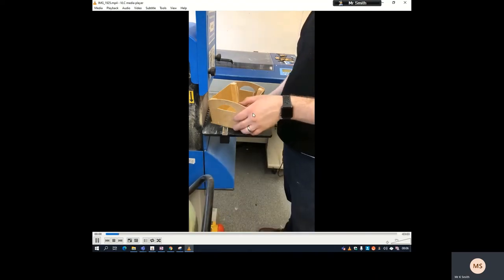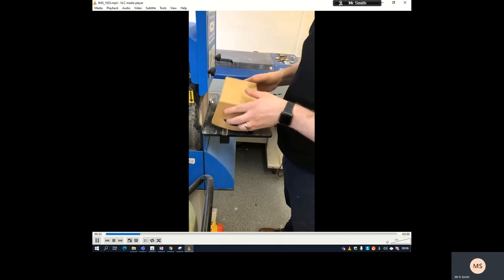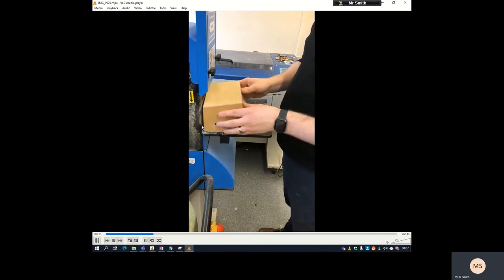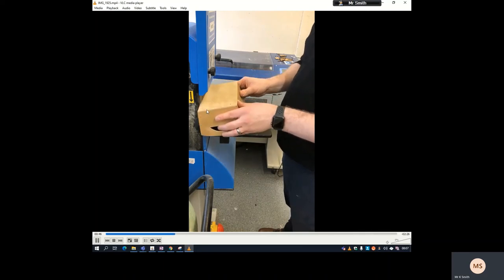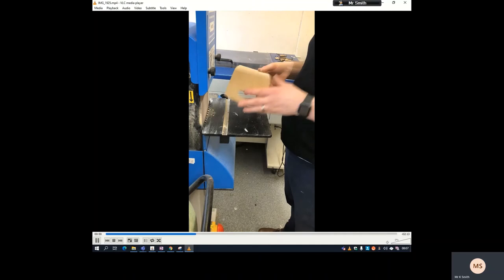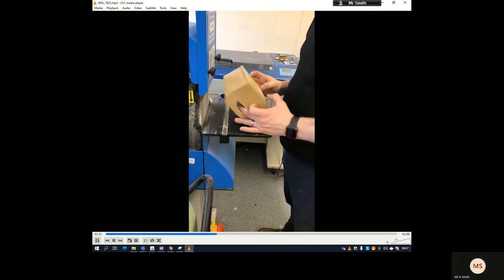At this stage I'm going to sand down these edges. I've decided to go straight with the belt sander — the 3mm MDF sands off really easily. With the extractor on, just angle it. Be very careful that you don't angle it in such a way that the piece could slap down because of the sanding belt direction. Just carefully move it back and forth and sand off any sections that are required to be level. Be very careful of the panel pins — if the sanding belt catches the panel pins it can rip the belt, so make sure the panel pins are in all the way. Finally, don't sand off too much — it is only 3mm MDF and it will make it very thin if you sand for too long.